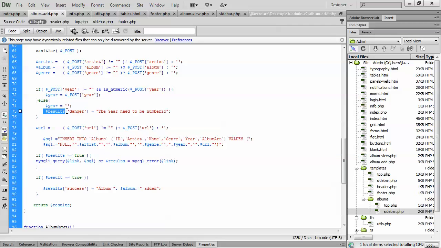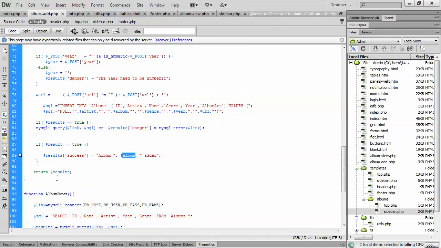And I can add to it, for example, if there's an extra error with the MySQL, I could say, for example, the same thing for MySQL, results danger. Okay, results success. And you can see I have control over the name of the album, and at the end I can return the results.